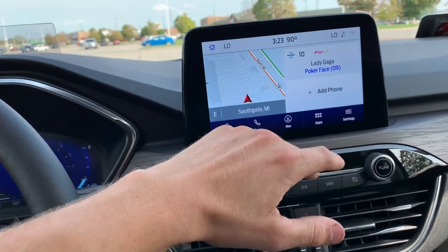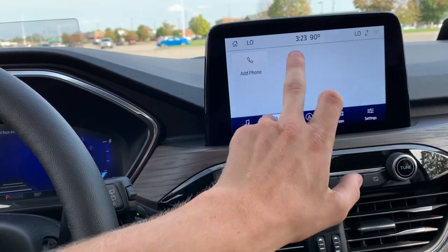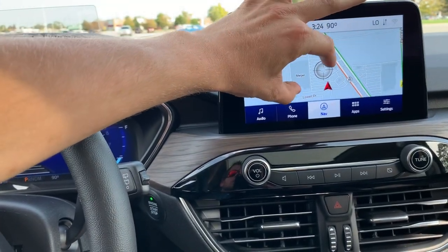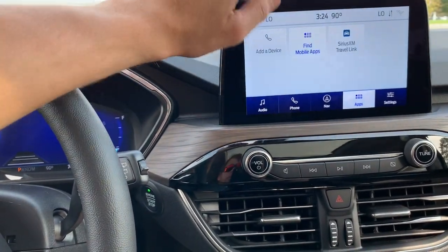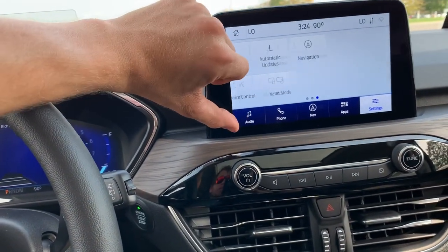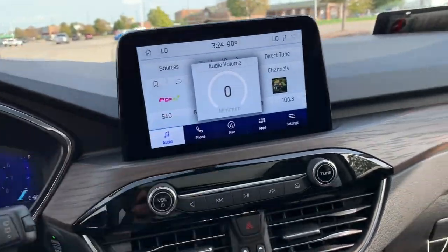It's not really hard. Here's your home screen, and you can adjust all this too. You have your phone here, your radio here, and your maps here. Here's your phone menu. I don't have a phone added. Your navigation screen, it does have pinch to zoom and your movement, a little laggy. You have apps. You can add more mobile apps if you have a phone in here. So it'd be like your Apple CarPlay, Android Auto. Here's all your settings. I'm not going to go through all of these, but there you go. Audio system sounds good. Don't want to get copyrighted.